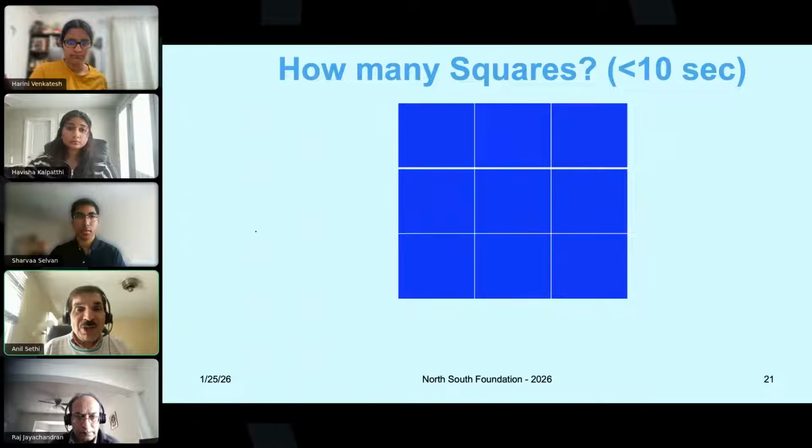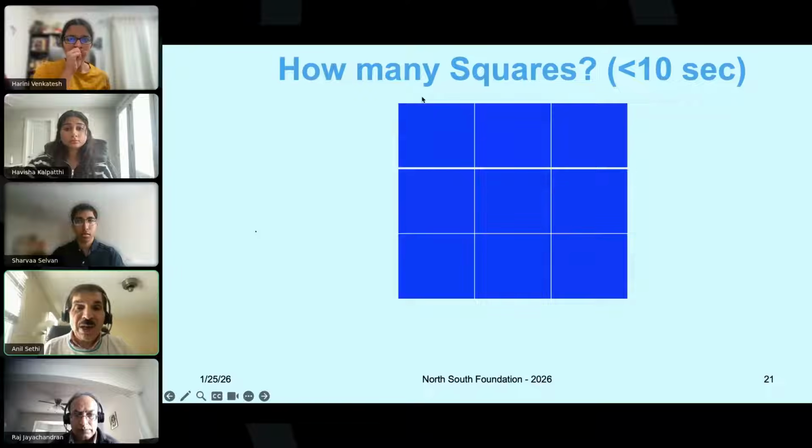The last thing that I want to share with you is a problem that appears in our contests a lot: quickly find out how many squares are in a given shape. Here we have a 3x3 square, 3 squares horizontally and 3 squares in the vertical columns, and in total, obviously, there are 9 squares. But is that the final answer?